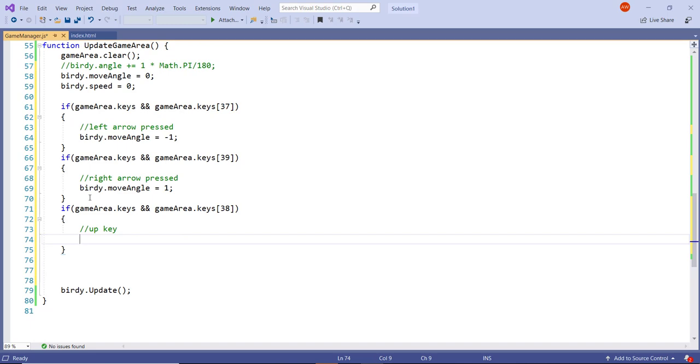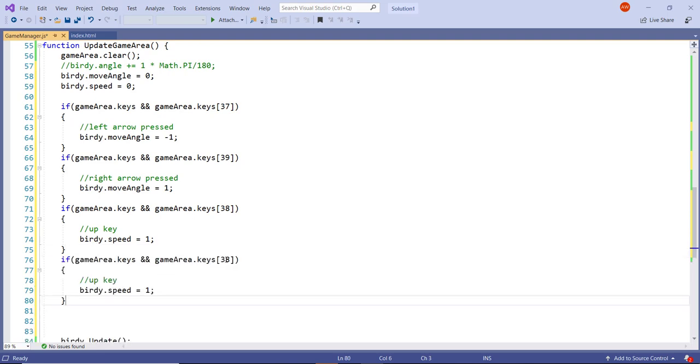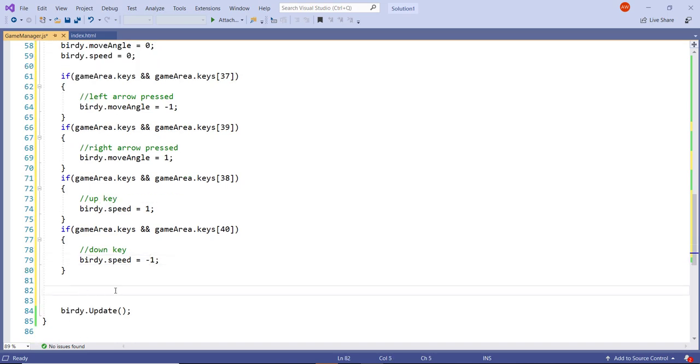If that changes the birdie incorrectly, so the speed, I'm going to set that to 1. And similarly, for key number 40, if you remember, that would be the down key. In that case, I set the speed to -1. Before I can update the birdie, I need to make sure I call the move function.